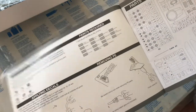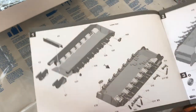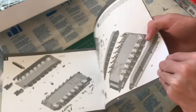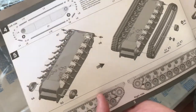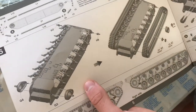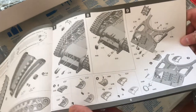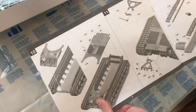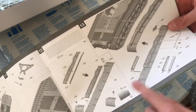There are tips about applying decals, removing photo-etch, and required paints, plus the parts list. Step one looks like basic hull assembly, then all the suspension, drive sprocket, and idler wheels. It also comes with a handy jig for the tracks so you don't have to estimate how you're assembling them — very useful. Then you add the return rollers, more hull details, hatches, add-on track armor, the engine deck, and the front plate.